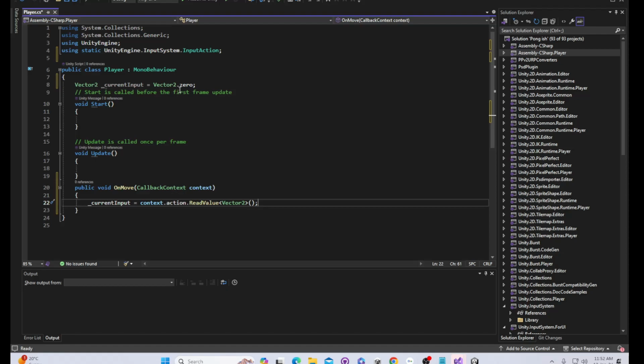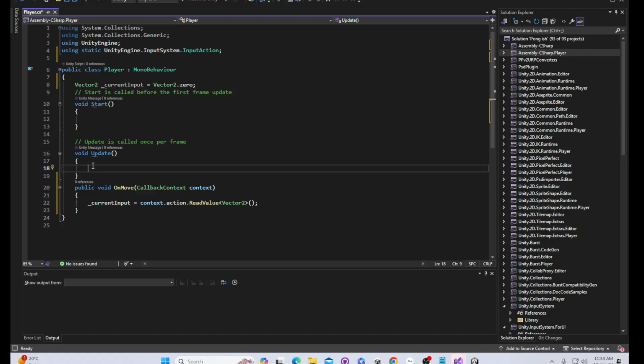Now we've got that value. We are only interested in the x value of that. So in other words, we're only interested in left and right. And we'll use it up here because right now our input's not really doing anything for us. We just know what it is. So how are we going to move our player? Well, let's see.